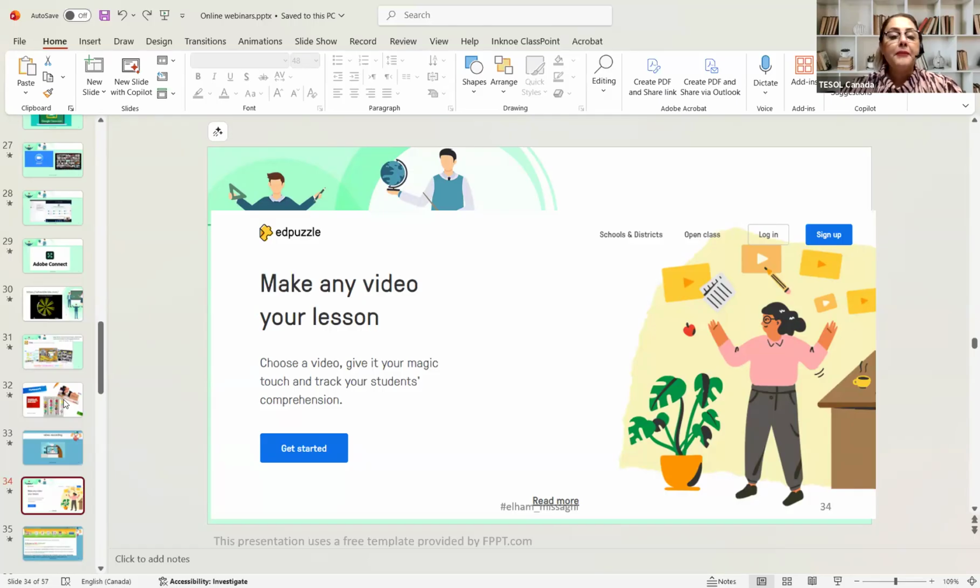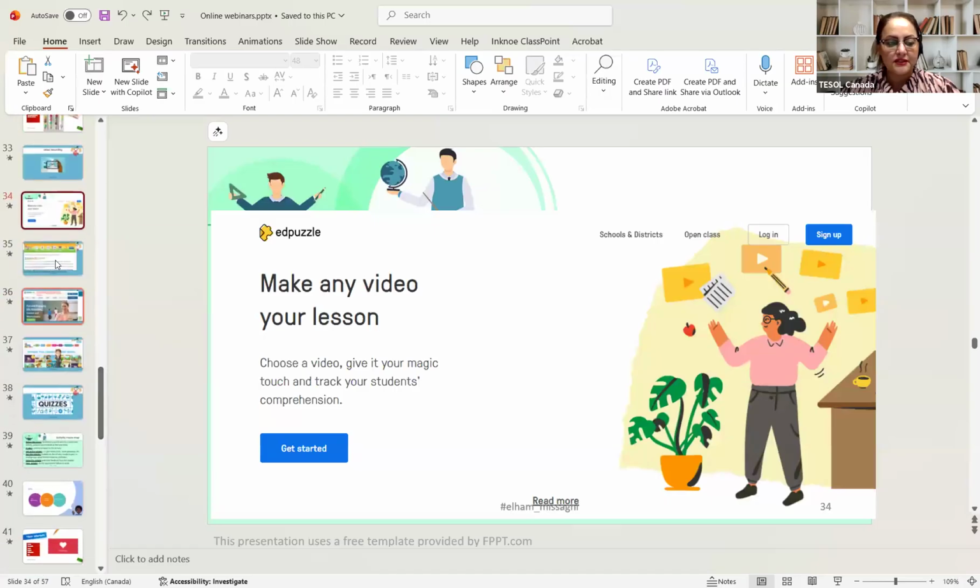This is very easy, but actually, to tell you the truth, Canva or Copilot nowadays is easier than Edpuzzle. But Edpuzzle, even the schools, they use this.